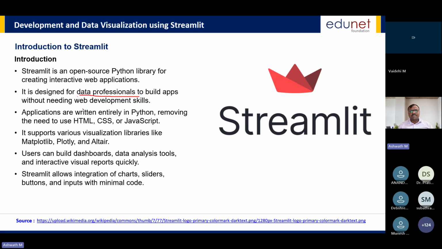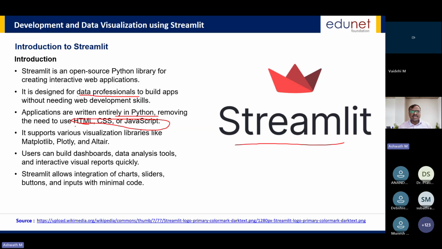But for this Streamlit application, we are going to use the Python language, removing HTML, CSS, JavaScript. We don't need HTML, CSS, JavaScript to write Streamlit. Entirely using Python, we are going to create the Streamlit apps. So what are the things Streamlit supports here?